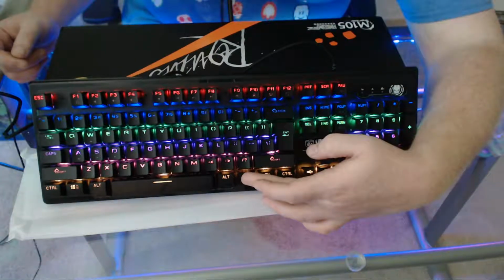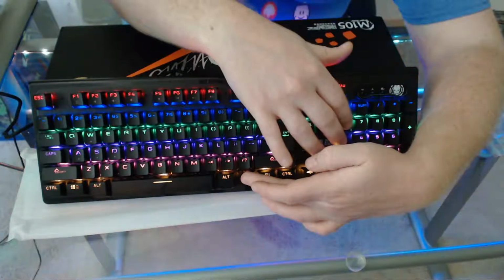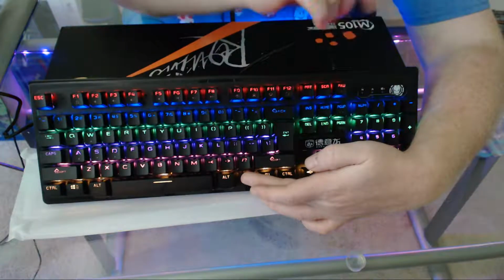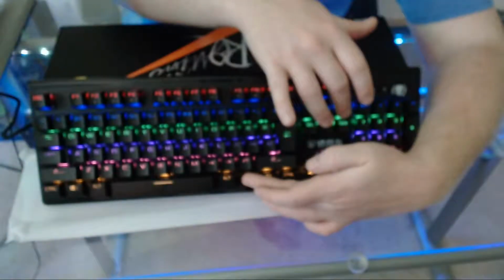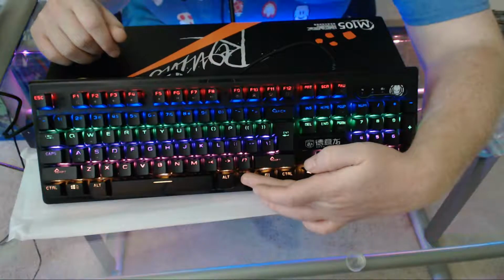So holding the function key, you can actually change the brightness of the keys. There's 3 separate brightness settings, and it's the up and down keys right over here, or page down and page up. So there it is all the way down. 1, 2, 3. That's at its brightest.